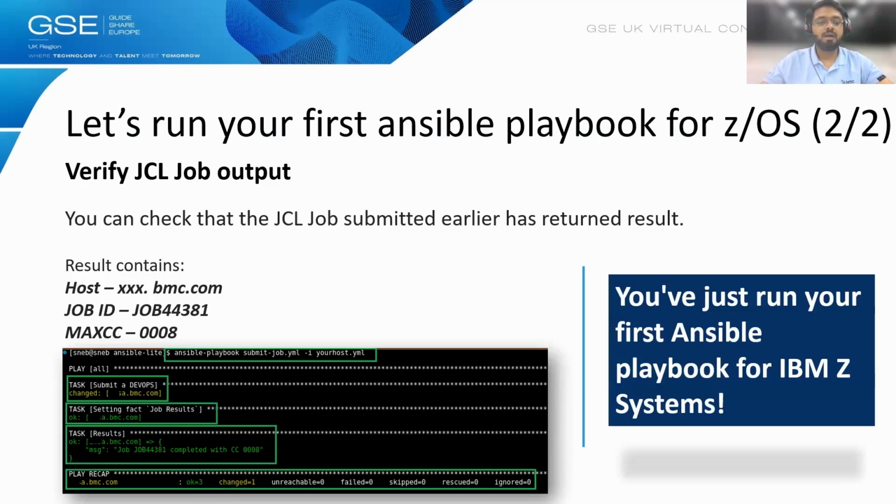This is important, so always log results, because otherwise you will not be able to understand whether it is submitted or not. If you don't log these results into your playbook at this step, you will not be able to tell whether it is really executed fully or just submitted, because the second step is just about submission. However, the result confirms that it was submitted with this job ID and completed with the end result of max RC 0008. So ensure that you always have these results.